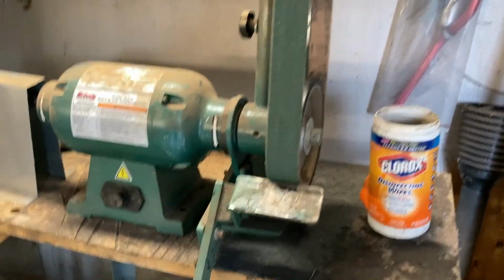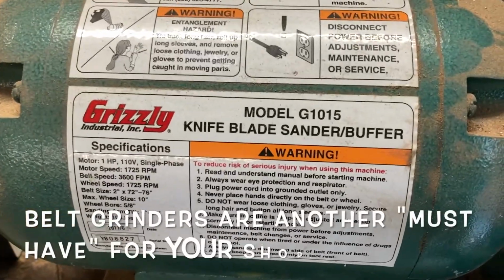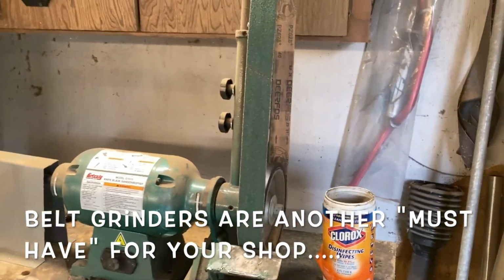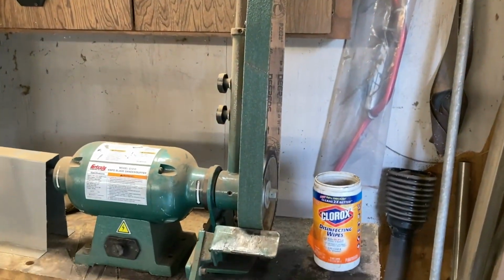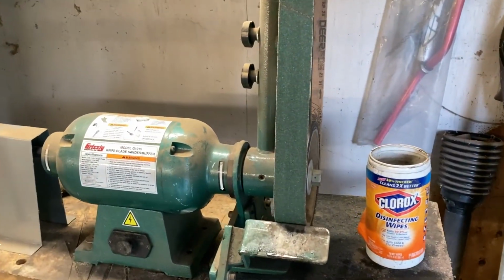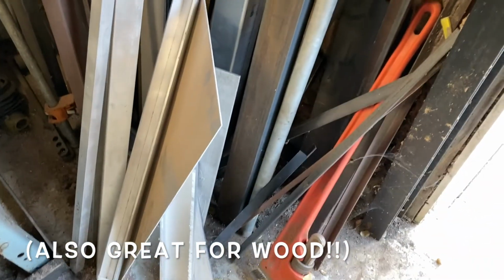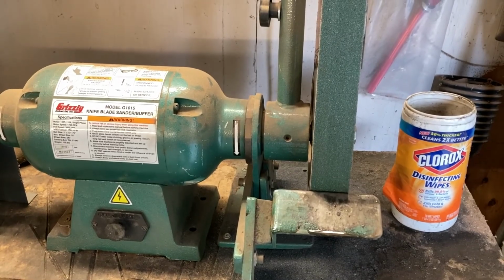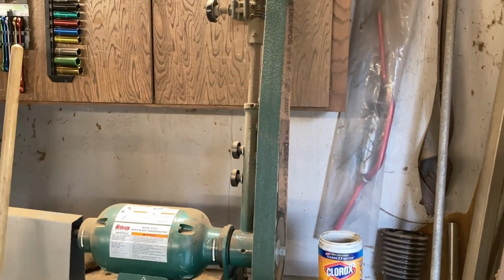Here's my belt grinder setup. Blow some of the dust off it. But I'll tell you, I use this belt grinder for so much stuff. Anything from sharpening blades to actually making knives. Anytime I'm fabricating with a bunch of metal, every time I cut a piece, I want to bevel that edge before I assemble things so my welds sit down in there. This is the tool of choice right here. It's a sweetie.